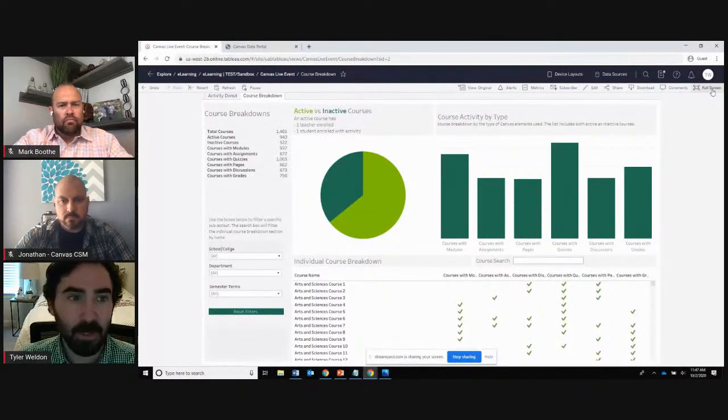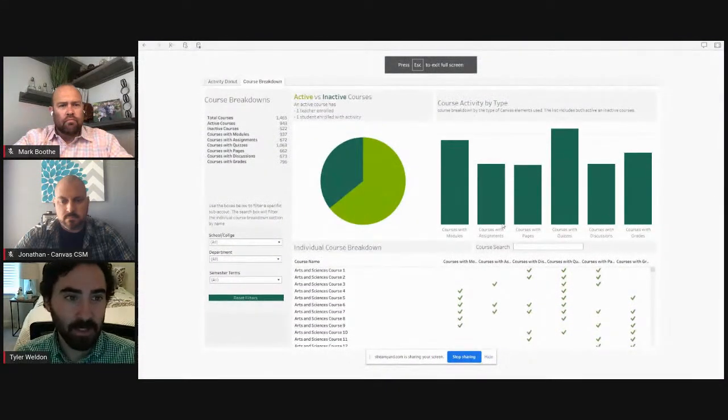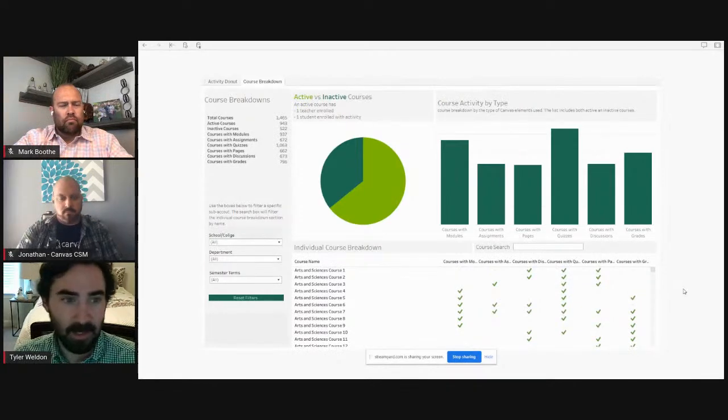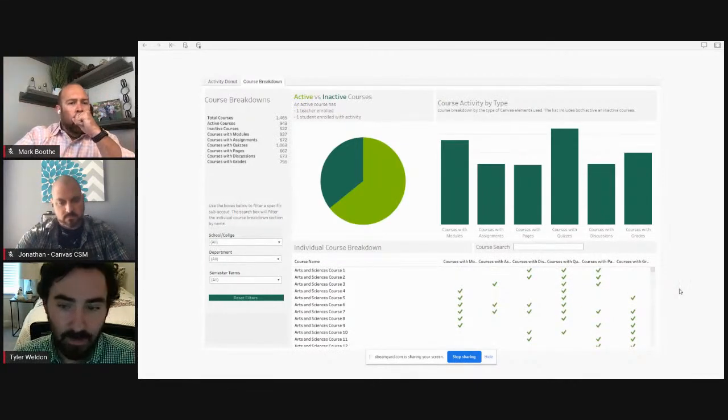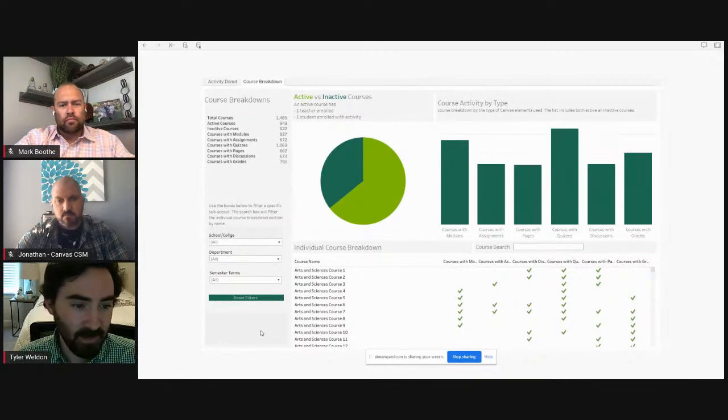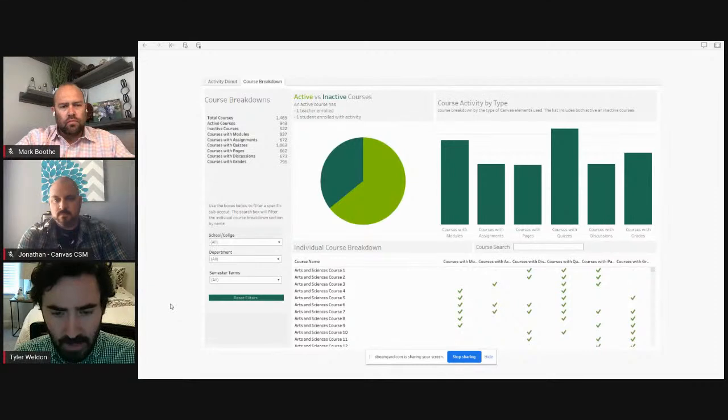So here's the final product right here. This is our course breakdowns dashboard. Right now, this is currently available to my team, and to my executive director and our deputy director. And this is our dashboard that they can access via Tableau online. So that's one of the benefits, that we posted it there. And that's where they can go view it.